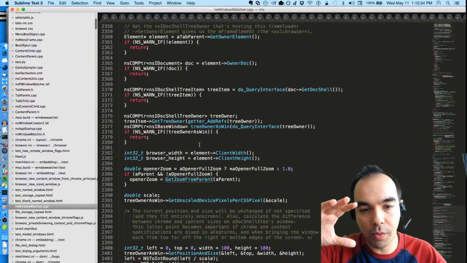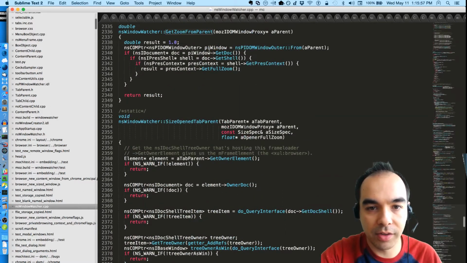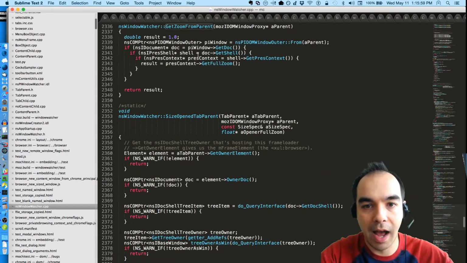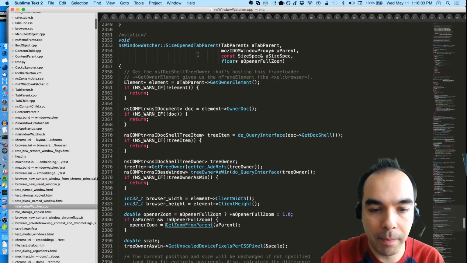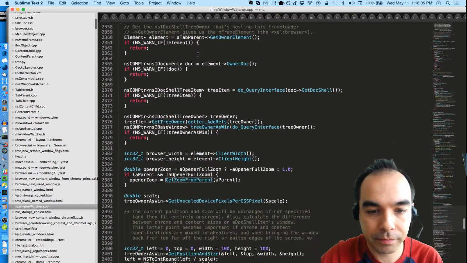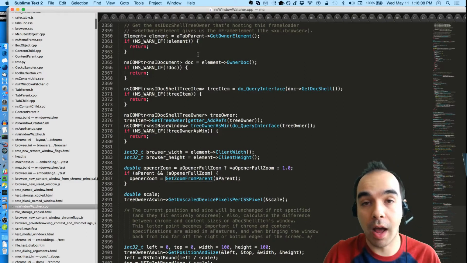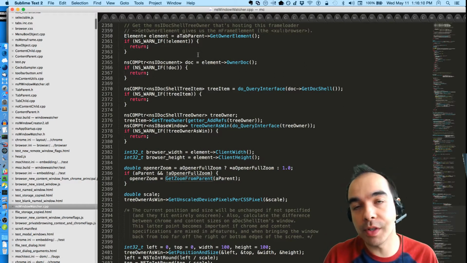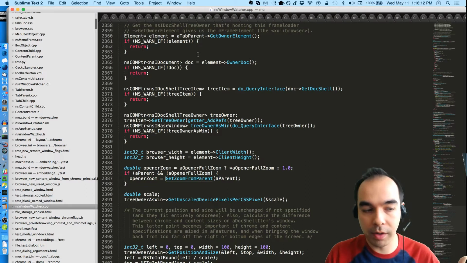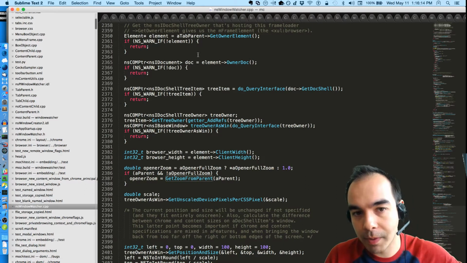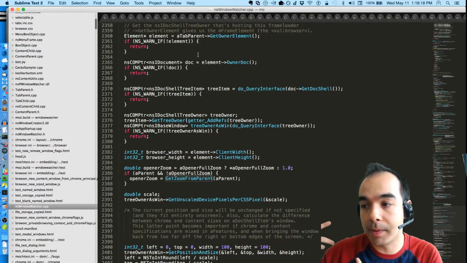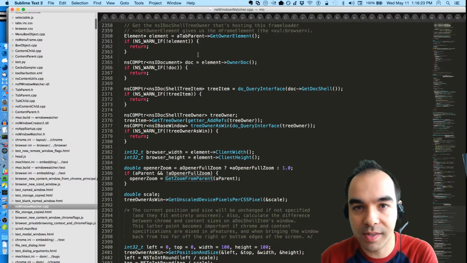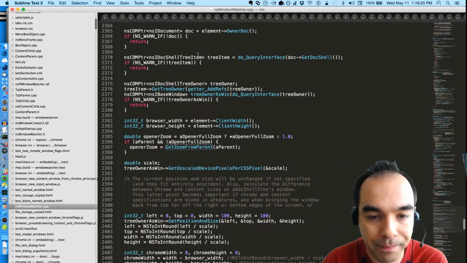And so we had some logic to extract the zoom, like how much the outer window might be zoomed, and we copy it from the parent, because usually when a window opens, there's a parent window, the window that asked for the new window to open, and so we copy certain things from the parent window. In this case, we copy the zoomedness of the parent window into the new window.